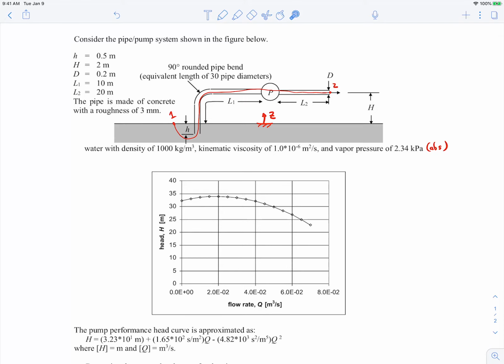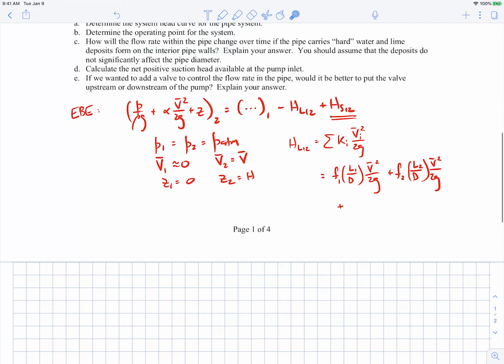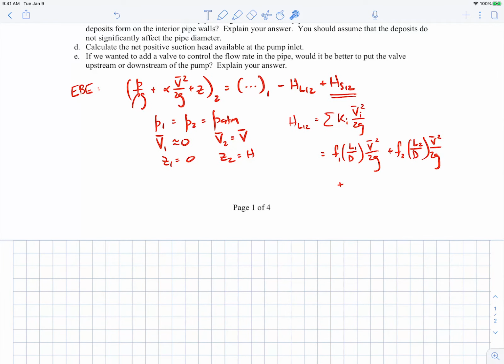If we had made point 2 as the water came out and mixed with the fluid down here and then finally came to rest, and we put a point 2 prime on the surface, then we would have an exit loss because we'd have dissipated all that kinetic energy. But when we put our point 2 here, it's not an issue. So we don't have an exit loss. So we'll need to include the inlet loss. It's a minor loss, so that'll look like that. And then we have our elbow loss.